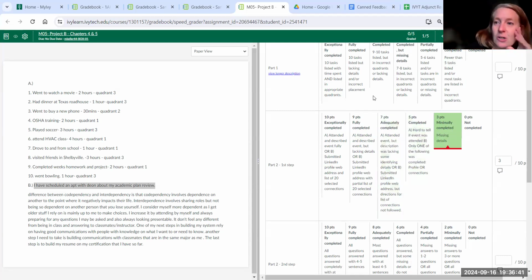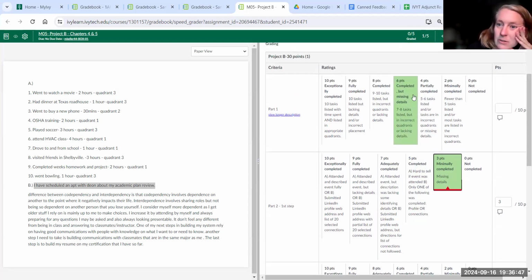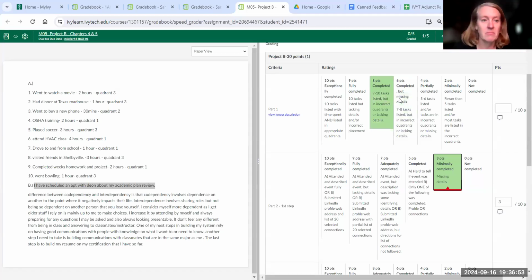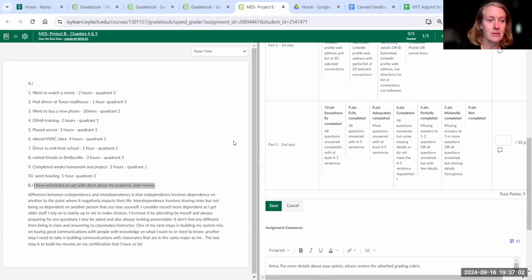And then if we go back to the first part there for the quadrants, I would probably give that somewhere here in the middle. I actually probably would give it a 6 or 7 or 8, somewhere in here. Some of them are right by default, but I don't get the sense that she did. So now we have to go to the second part of the option that she chose.